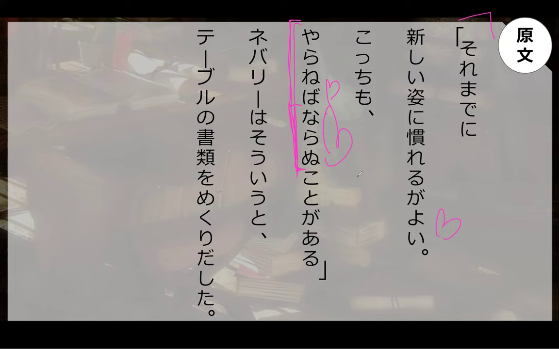Is he saying I must do that? What does he say? He must do a thing called koto ga aru. So I have a task. He is referring to a task that he has to do. Exactly. Now he ends that quote, and now back to the narrative. So it's saying nebari wa. Nebari is the topic here.